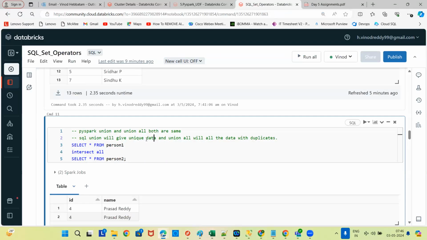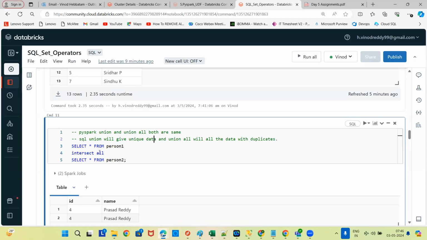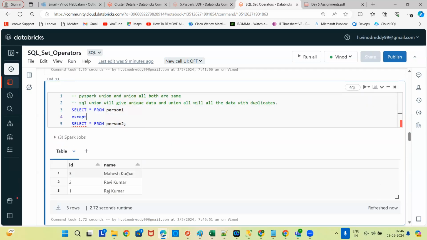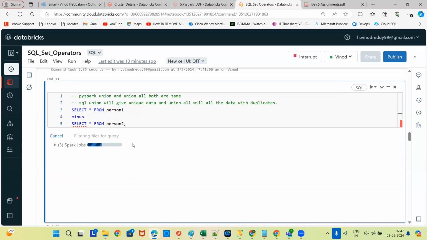Let's say in these two tables only Prasad is matching. From person 1, all the other rows should come. Let's say it displays 1, 2, 3, because only 4 was matching. Even minus will do the same job.